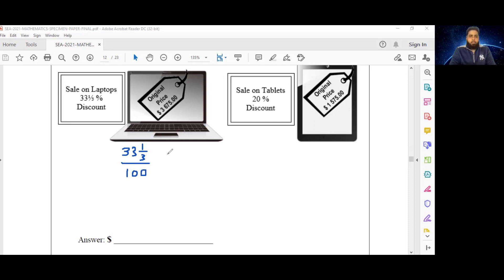If I make this numerator an improper fraction, I'm going to actually get 100 divided by 3, or 100 over 3, by multiplying 33 by 3 which is 99, plus 1 is 100. Put it over the denominator of 3, and that's all over 100.